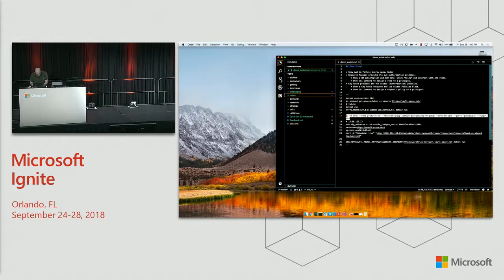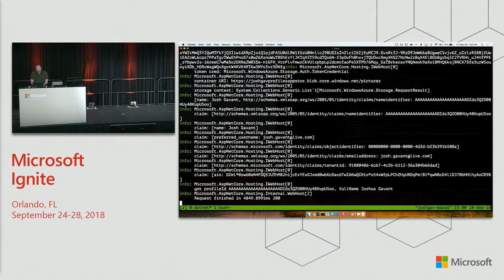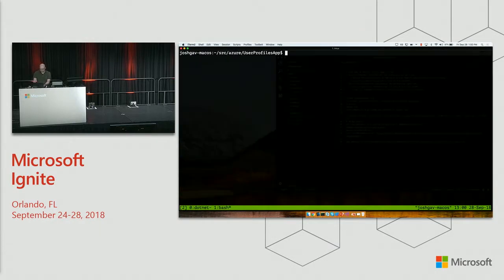So let's just run this command. I'm a command line person, so bear with me here. I work on the SDKs and CLIs team, so I'm taking the chance to show off some CLI stuff. Here I'm saying az vm show, which is just get me one VM. The name of the VM is profiles VM. It's in this resource group. Show details just gets me some extra info, and I want its public IPs. I'll output it as basically plain text.